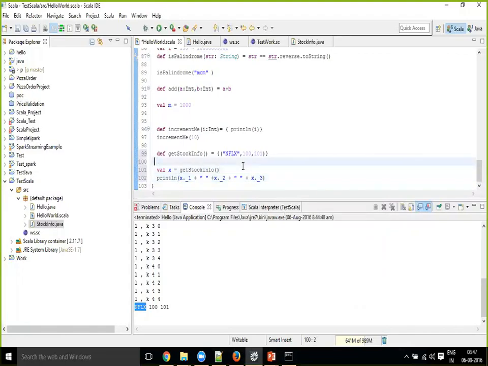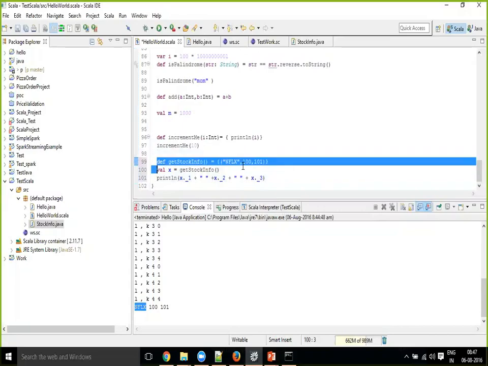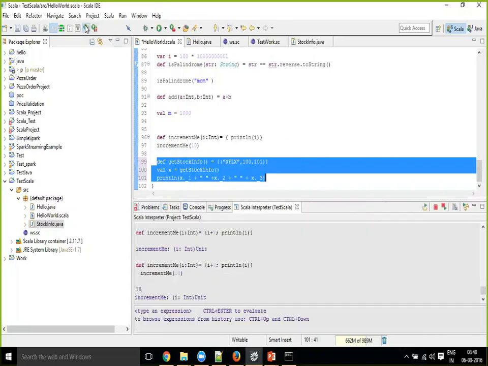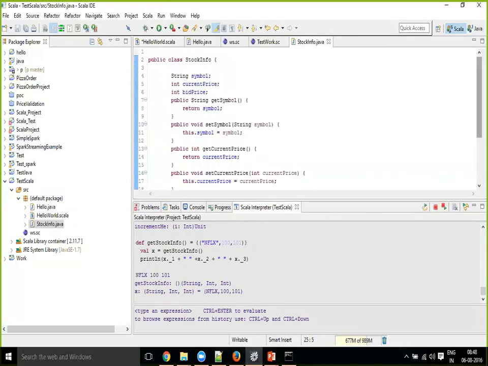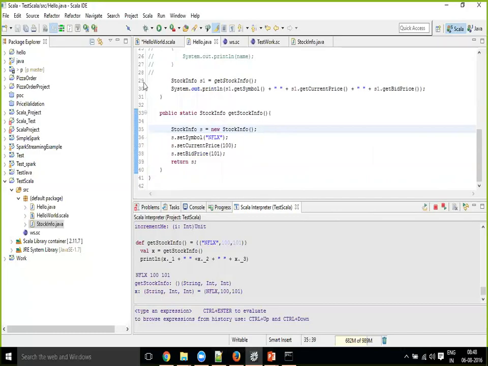The same piece of code that we have seen there, let's see how many lines we wrote there. The same piece of code, I'm still able to print NFLX, 100 and 101. Here we had to write 26, 27 lines of code, and there again 10 lines, almost 40 lines of code.